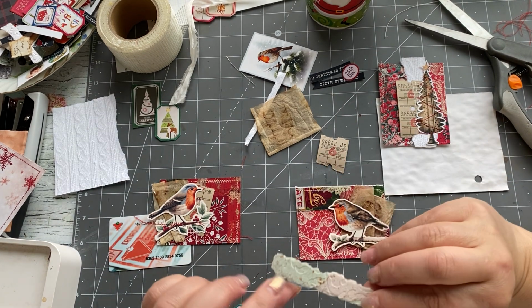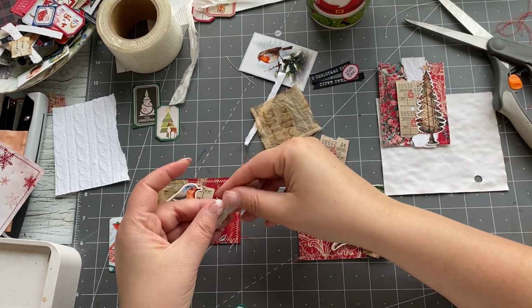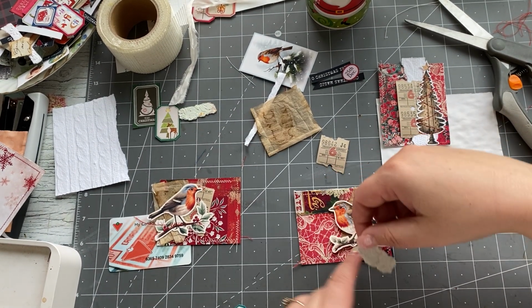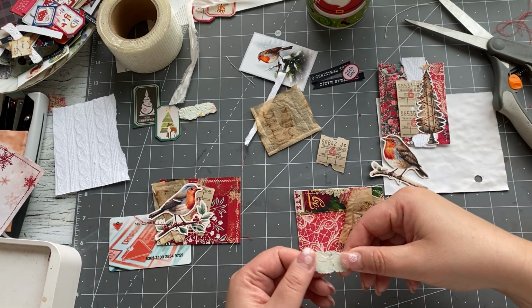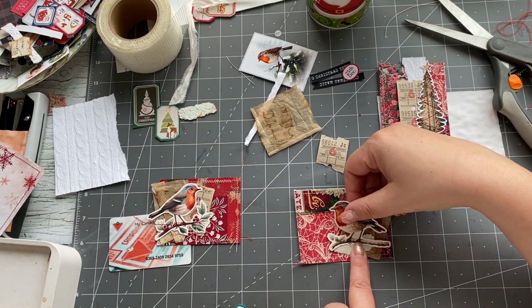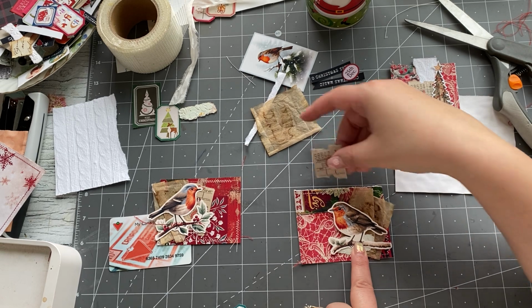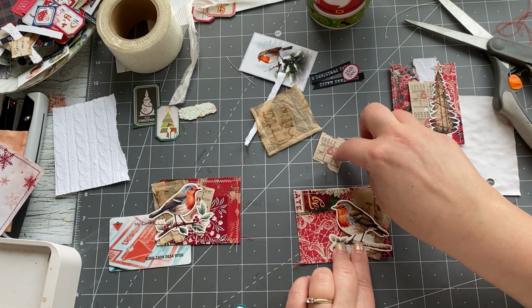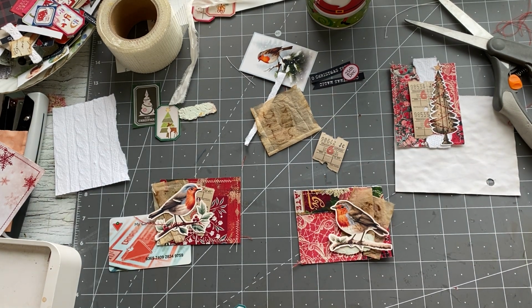This is an embossed, kind of greeny and pinky piece of paper. I'm just going to take a piece of it because I kind of like the texture of it. I do love embossed paper for texture. So I'm just going to put it underneath the little bird like so, right? And I'm thinking I want the ticket, but I feel like it's not long enough. I think I need two. Where are my tickets? Where did I hide them? Oh, come on. Just square. Oh, right here.